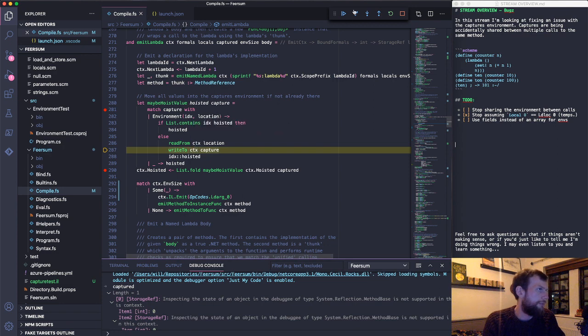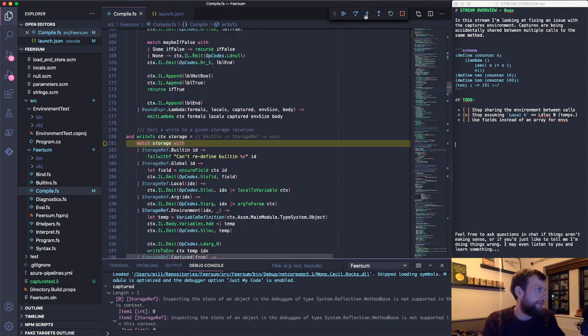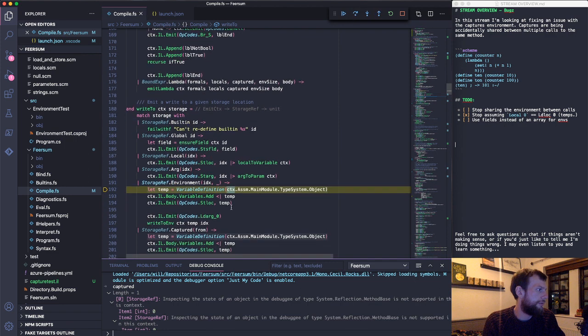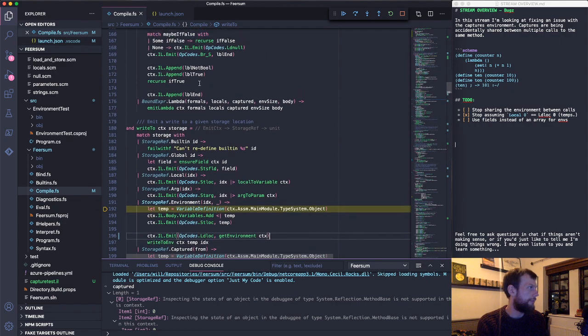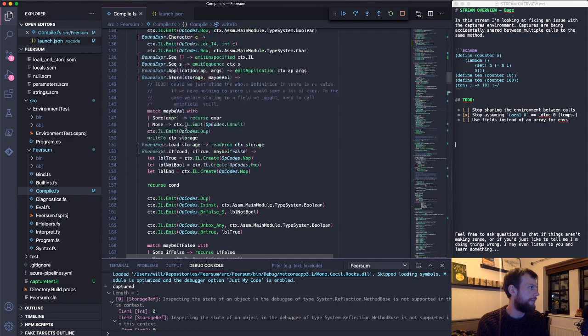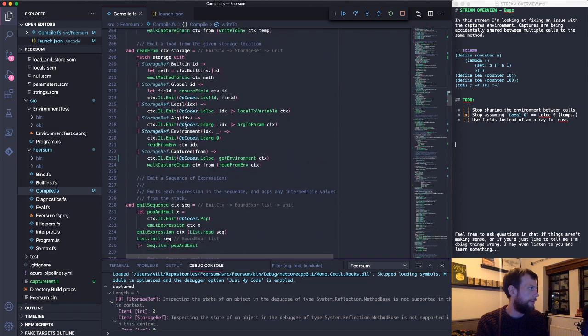And then we do write to the capture. So the capture in this case is the environment. And here we just do load arg0. Okay, right, that's what's wrong. So that needs to be get environment. And I guess read from will also do the same thing. Yep.